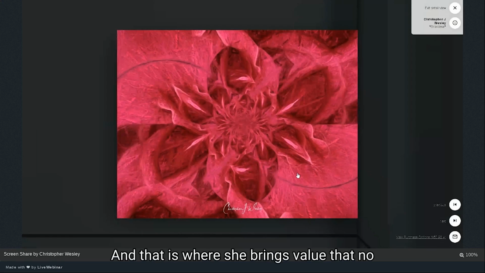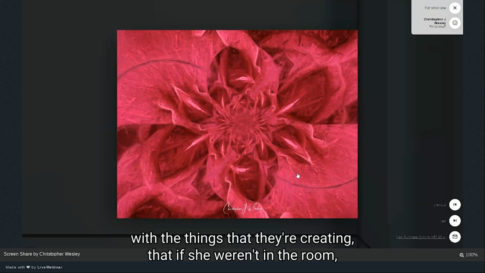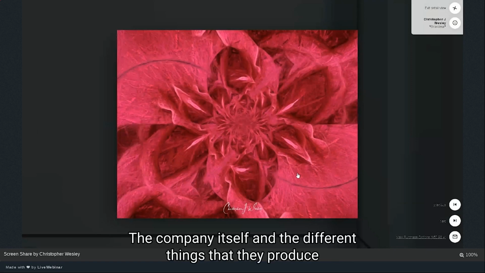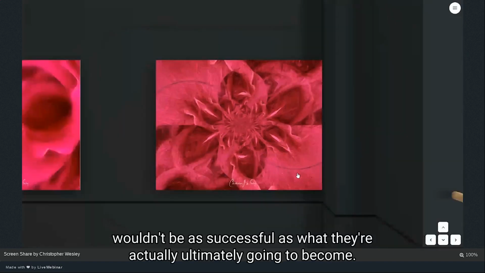And that is where she brings value that no one else can. She can find opportunities with the things that they're creating that, if she weren't in the room, wouldn't be exploited, and the company itself and the different things that they produce wouldn't be as successful as what they're ultimately going to become.